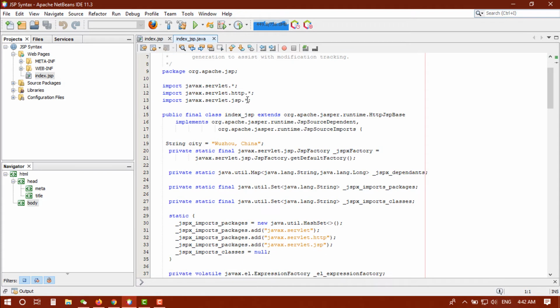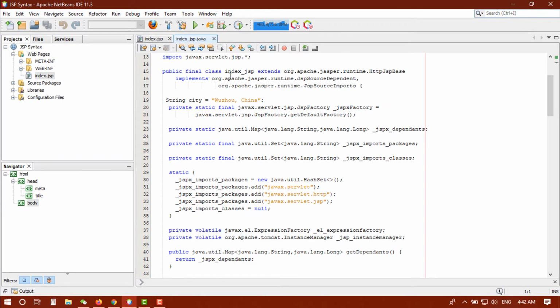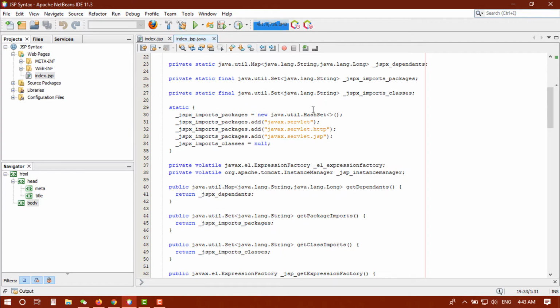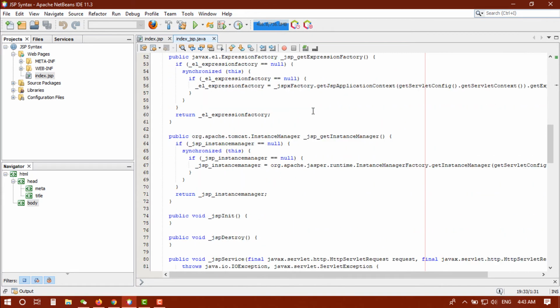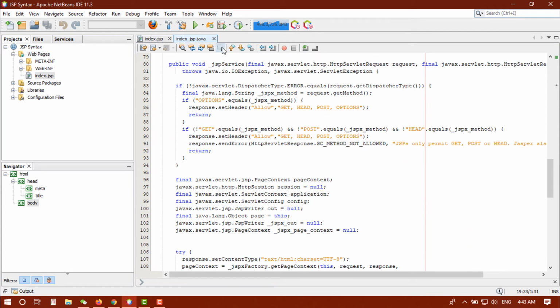Now you can see that our index.jsp page, index, extends HttpJspBase servlet, and here you can see that it declared a variable String city Ujo China. So this is the variable we can access anywhere in this page. So that's how in a JSP page we can declare a variable.